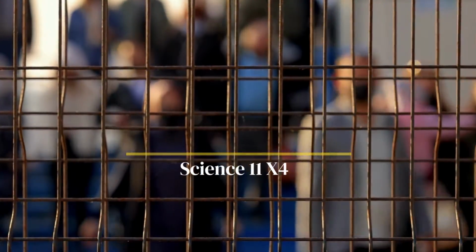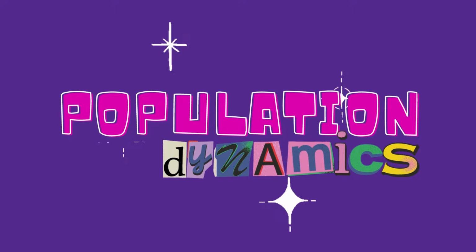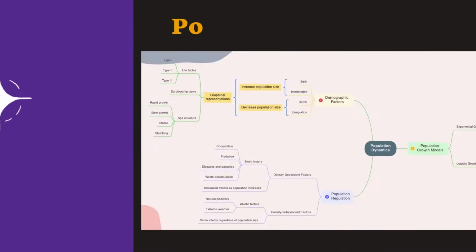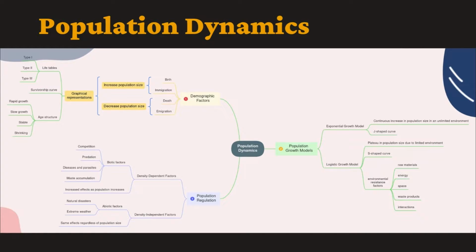In this module, we talk about population dynamics. We identify demographic processes that affect population, differentiated factors limiting population growth, and interpreted graphs and tables on population dynamics. Today, we will delve deeper into what we have learned as we answer more questions and lastly, present a mind map that will synthesize everything that we have learned.